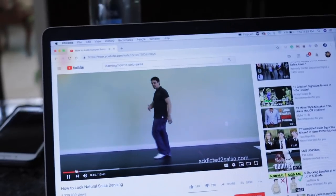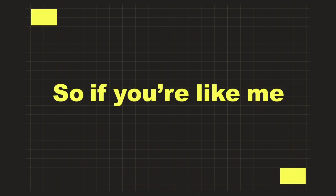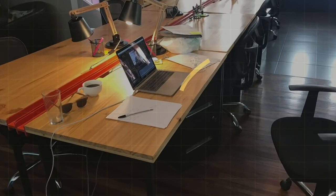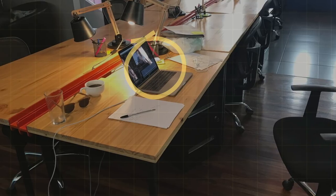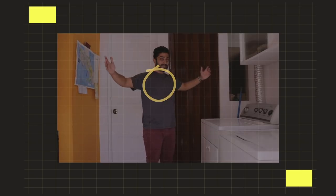The basic stuff they teach is something similar to this, where you go forward on your left and you go back to this kind of middle ground neutral position. I know what you're thinking — there's no way I can pull this off. But when you're learning anything new, you need to break things into different aspects, different components to make it a little easier. The first aspect is where we live most of our life — probably in front of a desk, sitting in a chair in front of a computer. What eventually happens is that some of your major muscles that keep your body upright start to relax and weaken. But if you really want to learn how to dance salsa in 24 hours, we're gonna have to jumpstart our bodies in a very creative way.